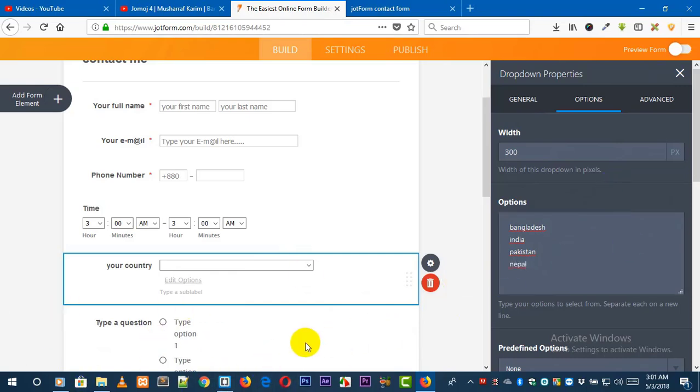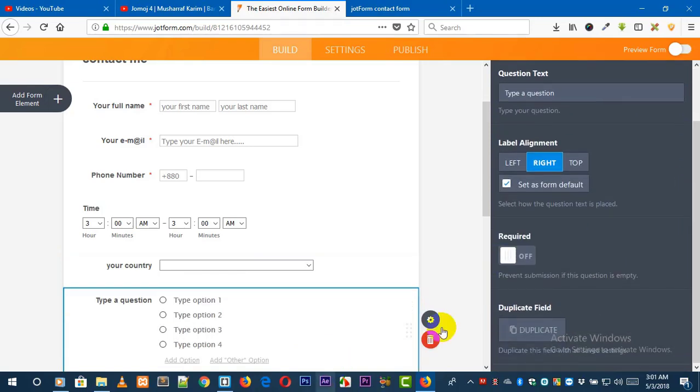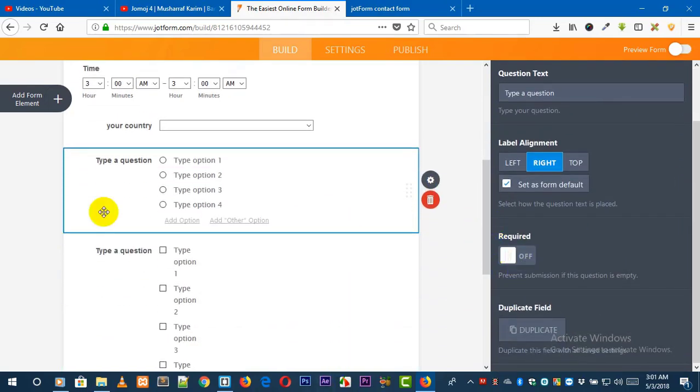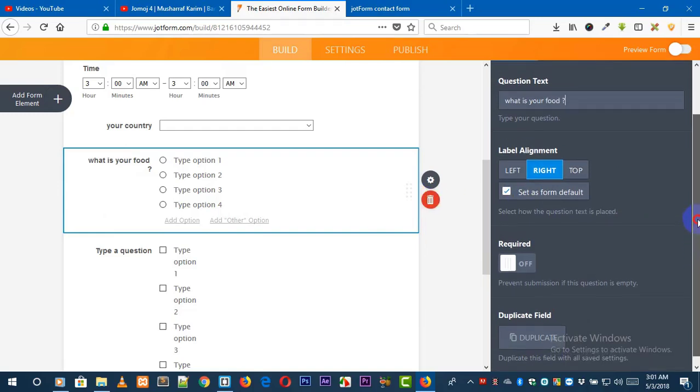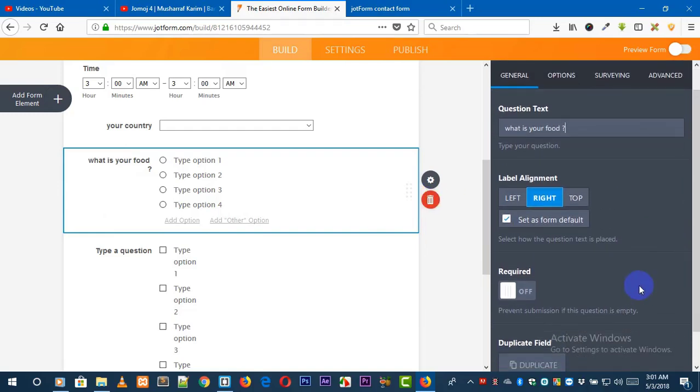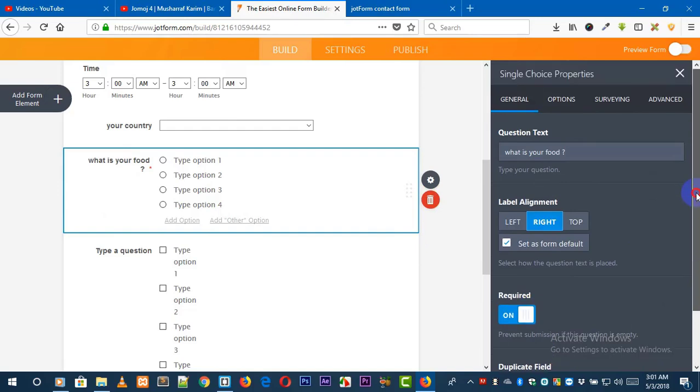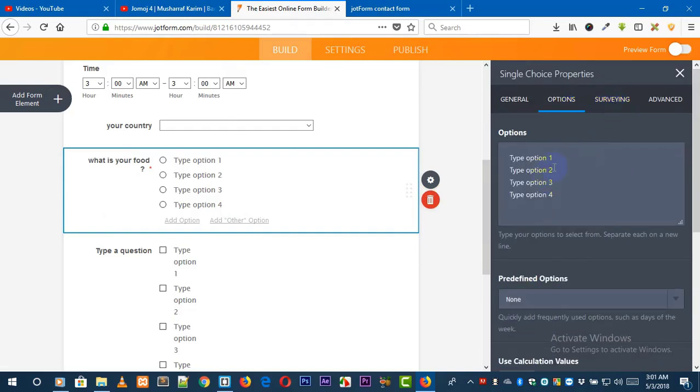Now I just go down below, and I will show you how to edit the multiple choice questions from here. Type a question here, what is your food. I just type here, what is your food, and from here we can just edit here. From here I just make it required as I wish, and then just arrange the typing options.